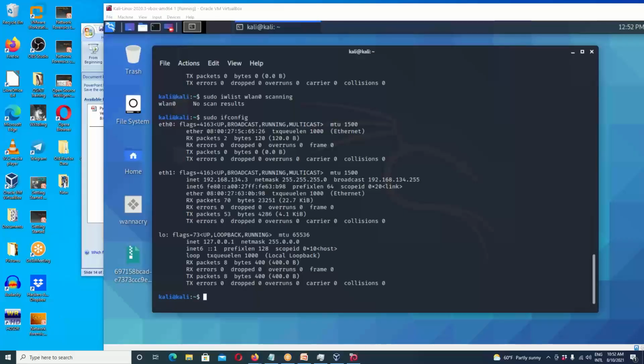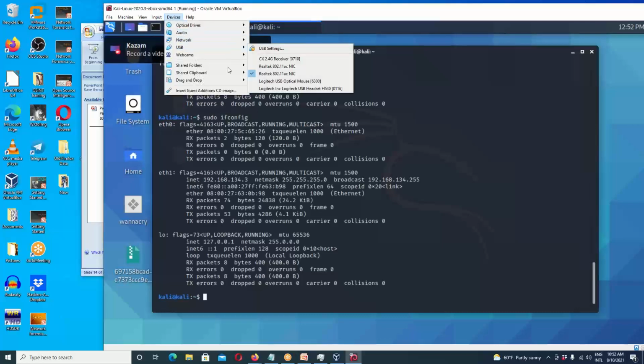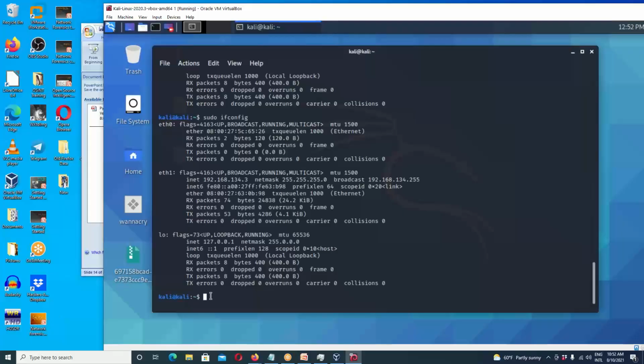Can you hear me? I think I did kick myself out temporarily. Okay. All right. Let's try this new adapter. Let's see if, first of all, we can get it to connect. It looks like it's not connected. All right, you can see it's right here. It looks like it's physically connected, but not showing up in my ifconfig.